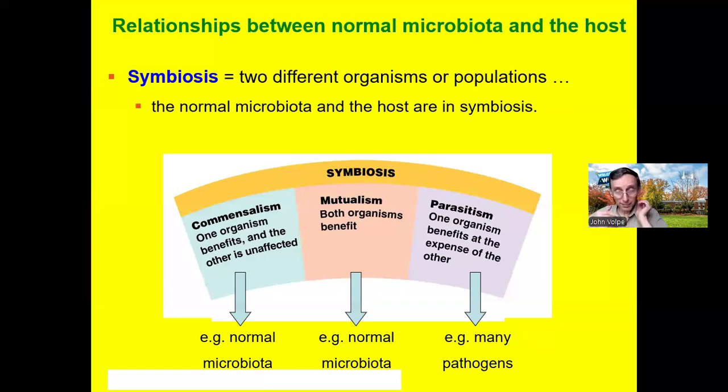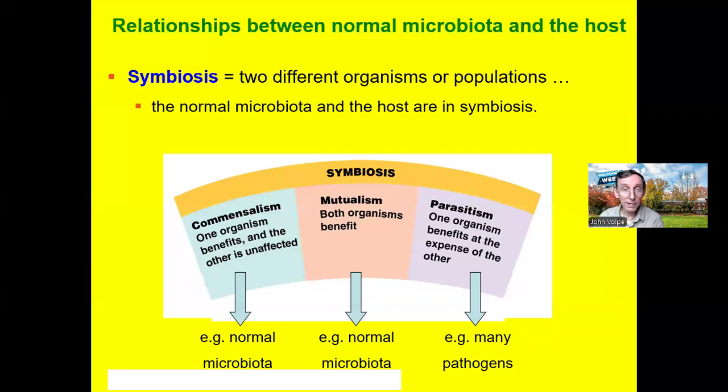And I don't know if E. coli helps give us B vitamins or not, but part of the normal microbiota of our gut make certain B vitamins for us, like B12. And then we get a significant amount of this vitamin from our normal microbiota living in our gut. And normally we get about a third of our vitamin B12 from the normal microbiota. Any questions about mutualism? If not, let's move on to commensalism.